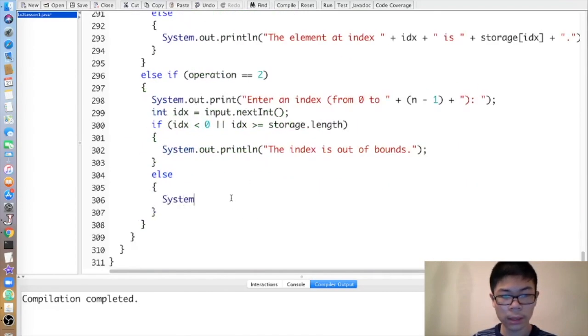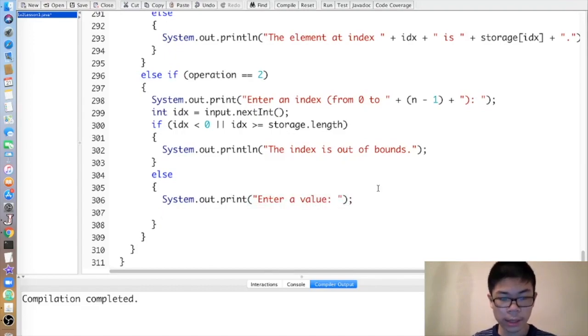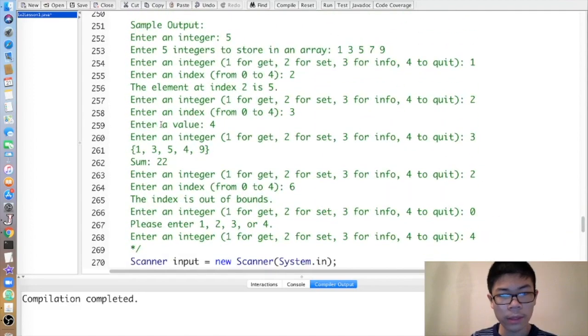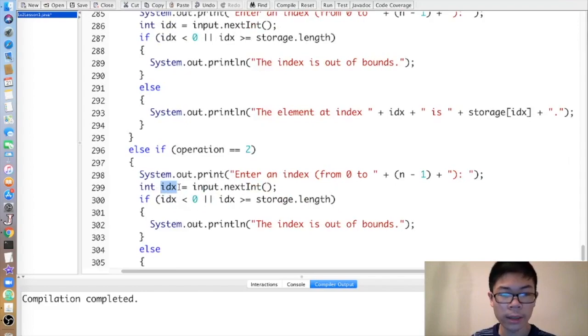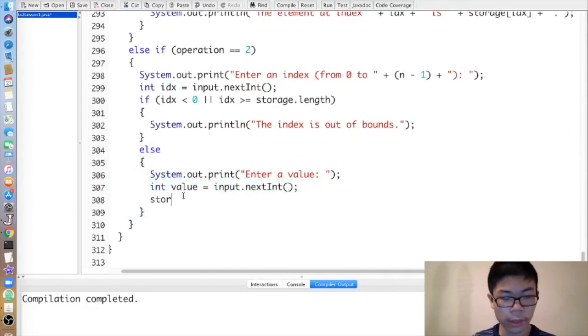So basically, enter a value. Then we need to accept the value. So int value equals input.nextInt. Then we don't need to print anything. We just need to set the element at index of the array to value. So storage[index] equals value.